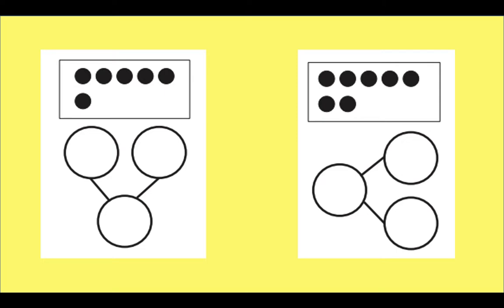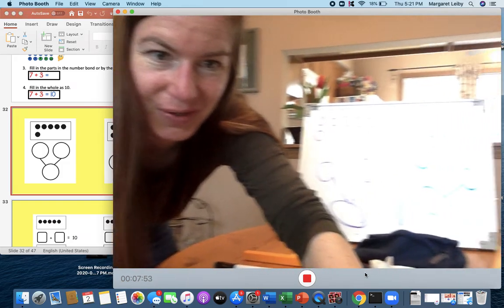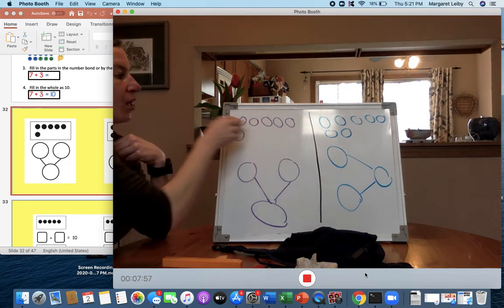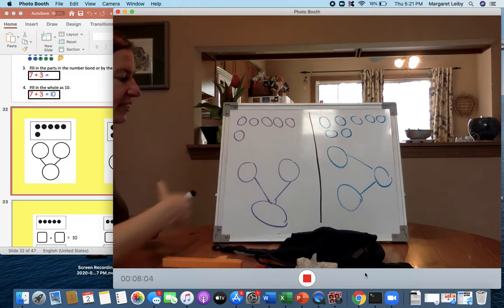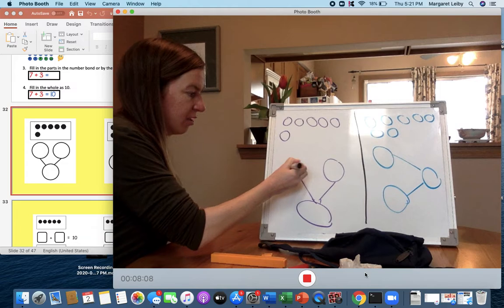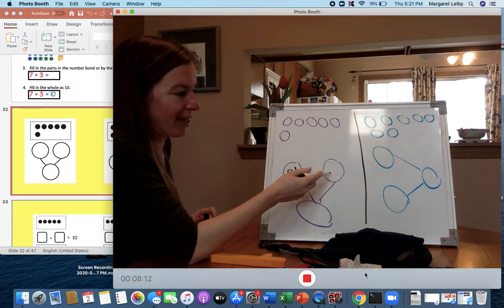All right, let's take a look. So our first one, we already have some dots there. So I've got 1, 2, 3, 4, 5, 6. We've got 6 dots. So that is our first part. And then we need to add more to get to 10.